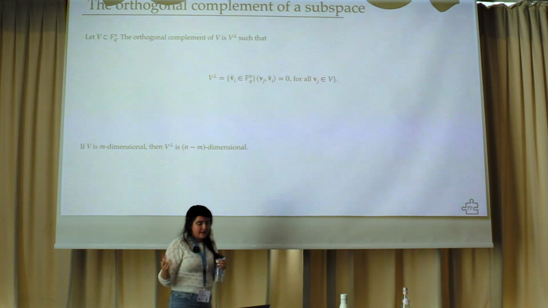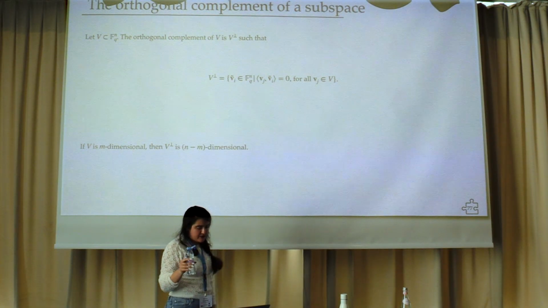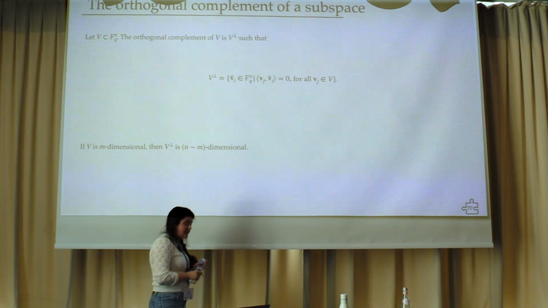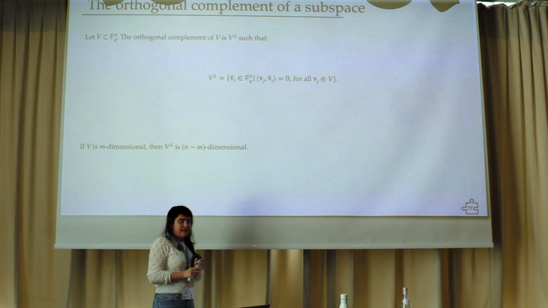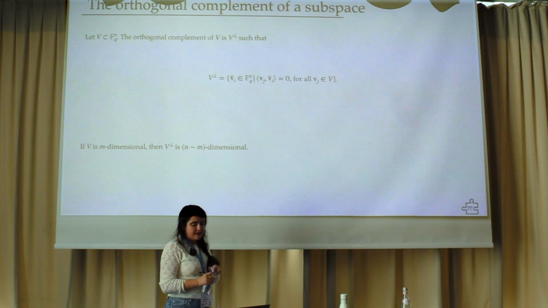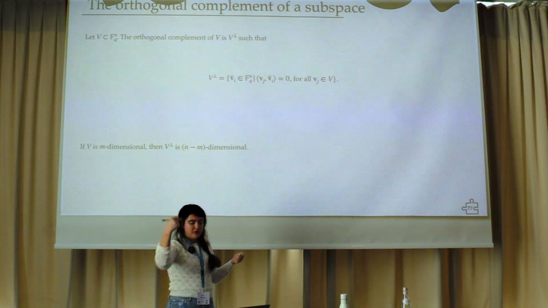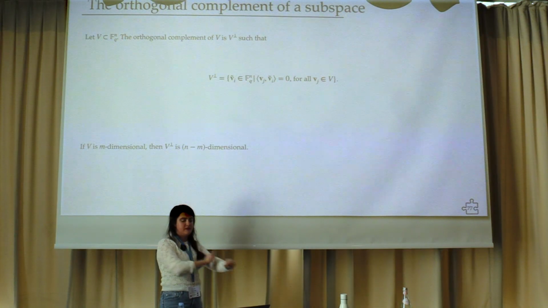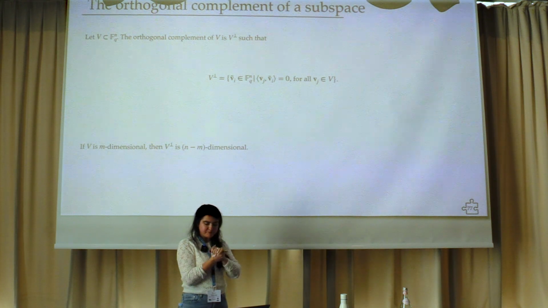This brings me to the last thing that I have to tell you about, and that is the orthogonal complement of a subspace, because we're going to use it in the Kipnis-Shamir attack. So let's say you have V, which is a subspace of F_q^n. Then we say that its orthogonal complement is this V-perp, such that if you take a vector from your subspace and you take another vector from its orthogonal complement, if you do the dot product, it's going to be equal to 0. That is what it means to be in this, or we call it a dual space in coding theory, and it might come up tomorrow, I don't know.